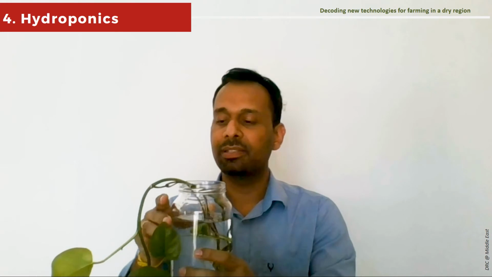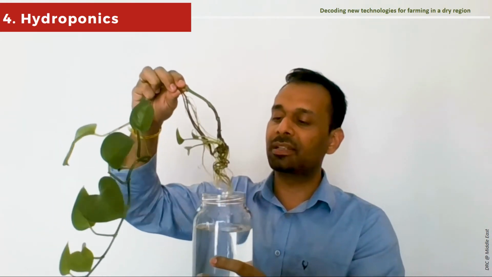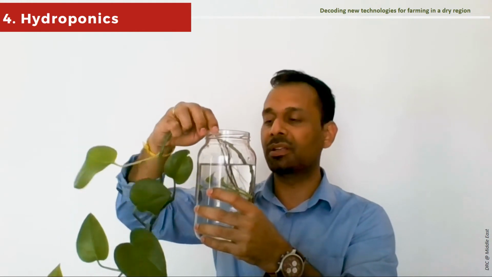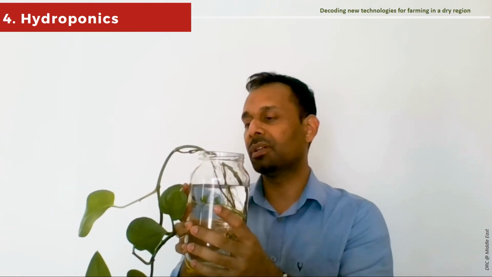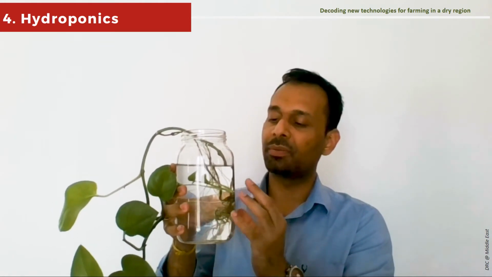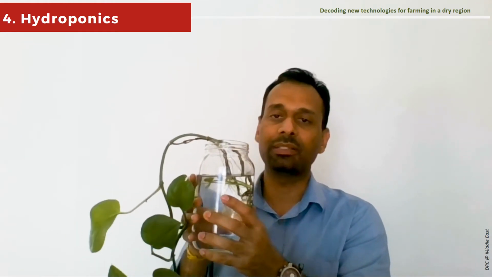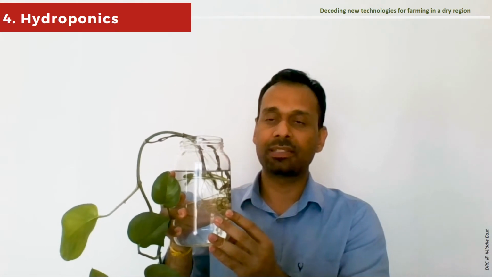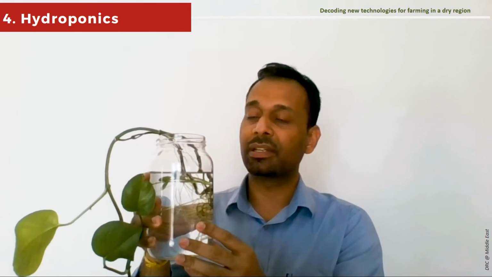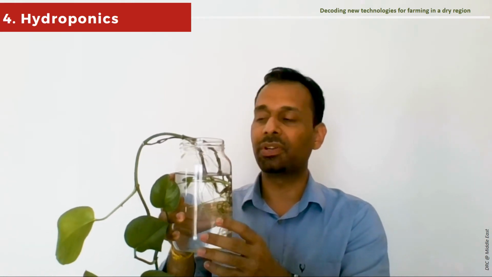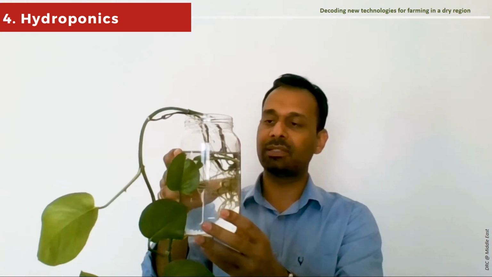So let's try to understand the basic logic behind the hydroponic system. This is a very simple hydroponic system. If you see, the roots of the plants are inserted directly into the water, and this water is a nutrient-rich solution. So the plants directly absorb nutrients from the water, and that's how the plants grow. This is the very simple logic behind the hydroponic system. But in actual practice, the water is circulated through pumps, and there's a continuous circulation of water and mixing of nutrients as per the requirement of the plants. But the basic logic behind the hydroponic system is the same.